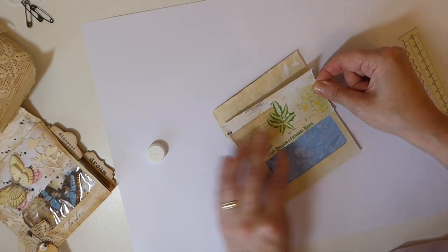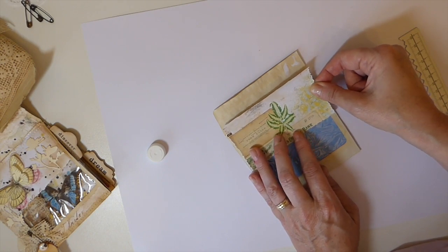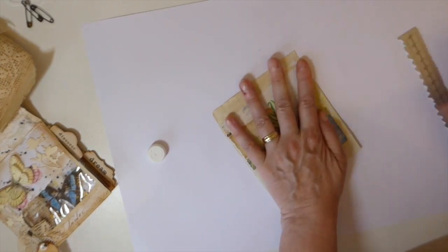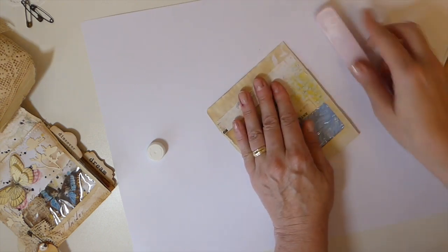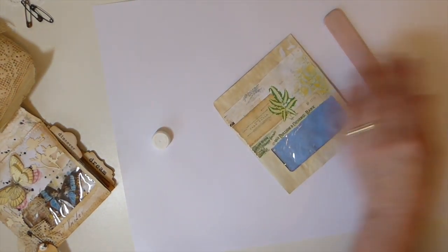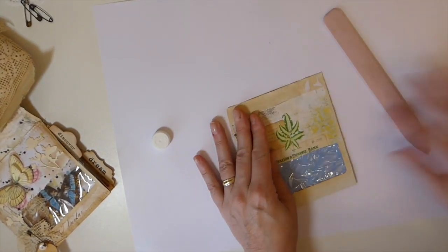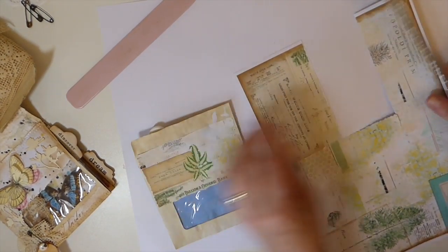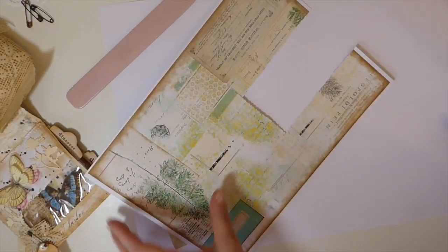So I'm going to have that just over the edge to try to get away from so much of the straight line. Okay, like that. I think I might put just a little bit. I should have torn that a little bit bigger, I think, given what I was going to do. But this is what happens when you're working in front of the camera. I'm just going to go with it.